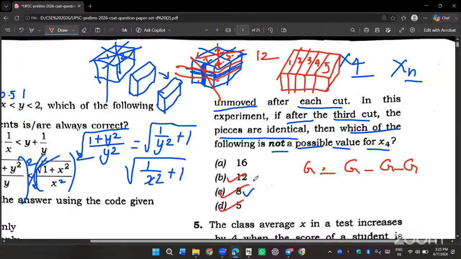Then, if it is so, you need not worry about this. You need not find out whether you will get 16 identical pieces or not. Definitely one should be the answer out of A, B, C, D. So 16 will be the answer. If you are not able to identify others, then you check whether you will get 16 pieces or not. It is very difficult to get. You will not get it with these cuts. Okay, we know about it.